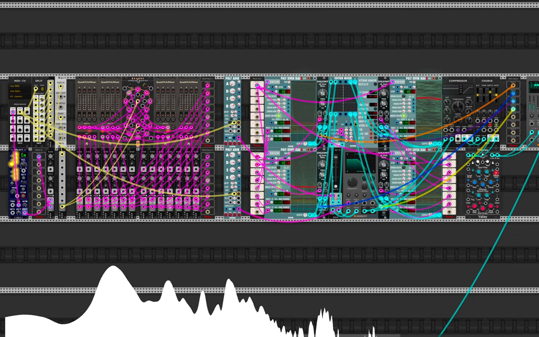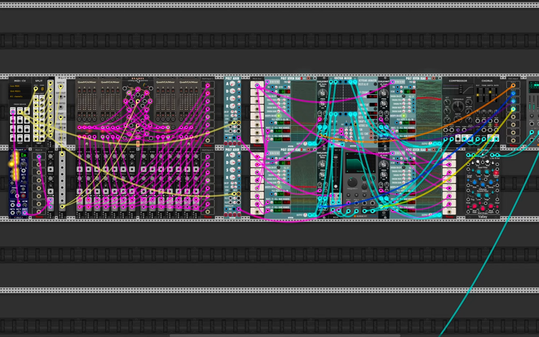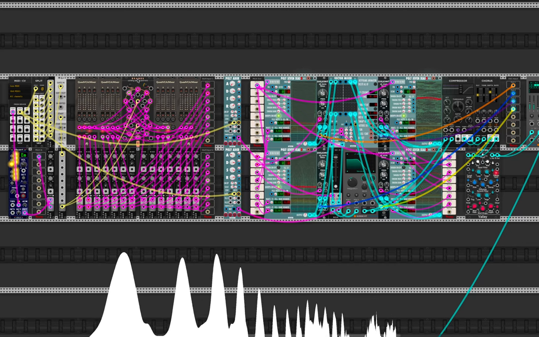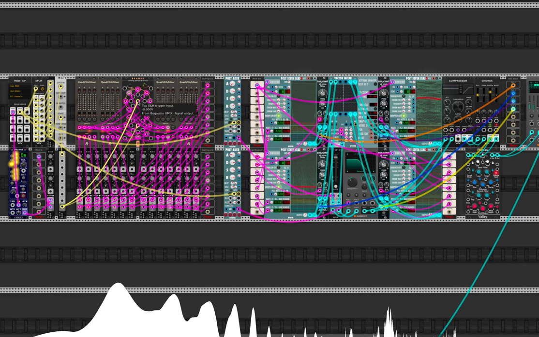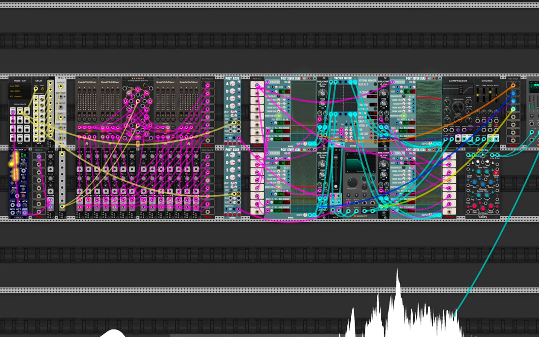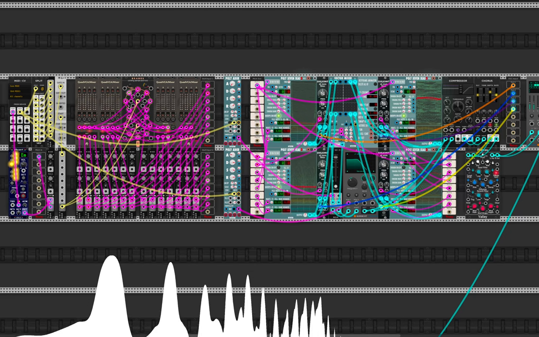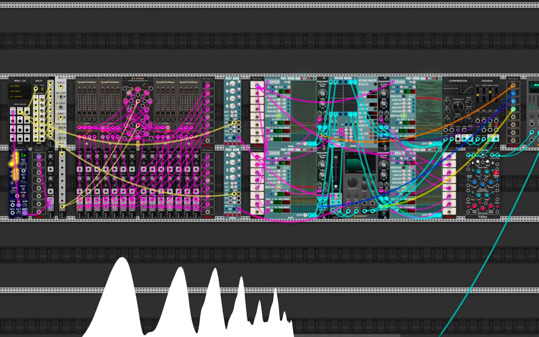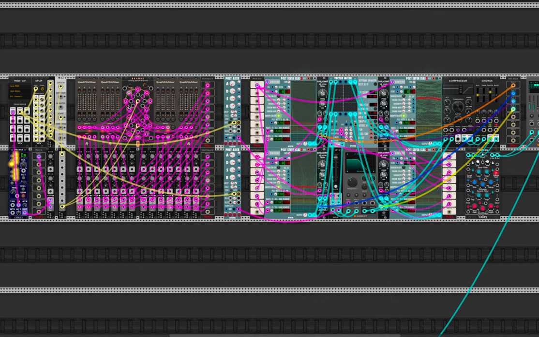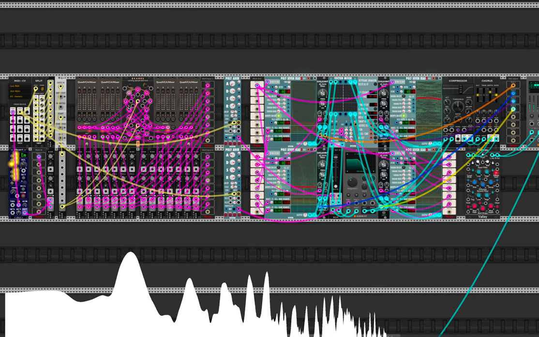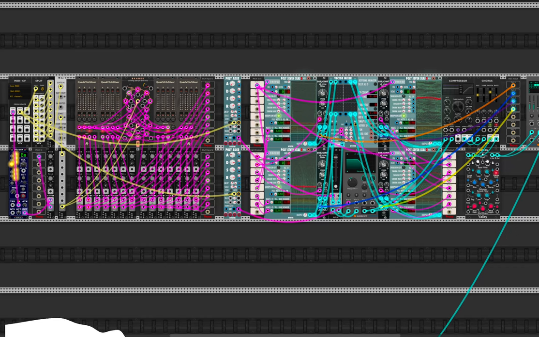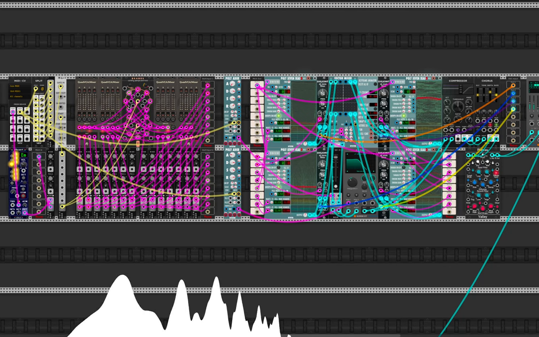And I've got this Branes module here, which is from Geodesics, sorry. Brain melted for a moment. The Geodesics collection, and it's probably my favorite sample and hold module. It's effectively two sample and hold modules, one on the top, one on the bottom, but you've got all these different outputs, which are different colors of noise, because what sample and hold is, which we'll get to a bit later, is you're just sampling a moment in time from an incoming audio signal and holding it at that level, at that frequency, whatever it is.